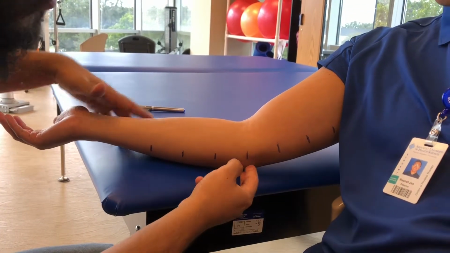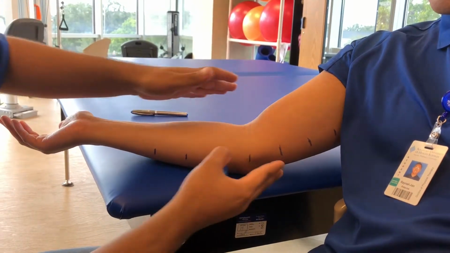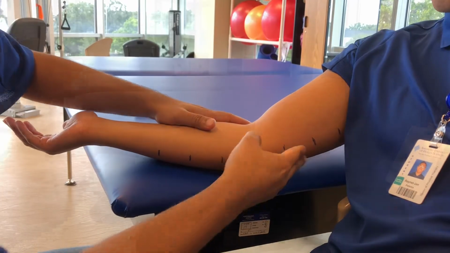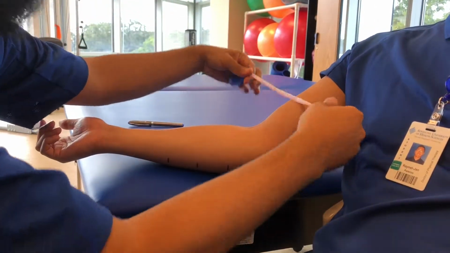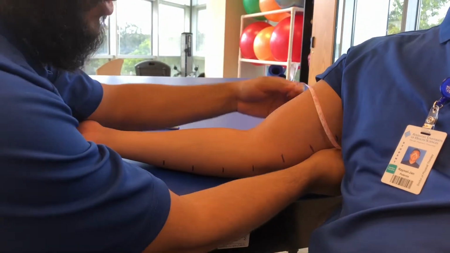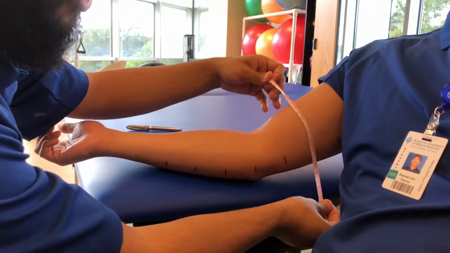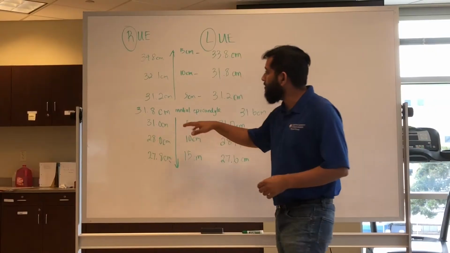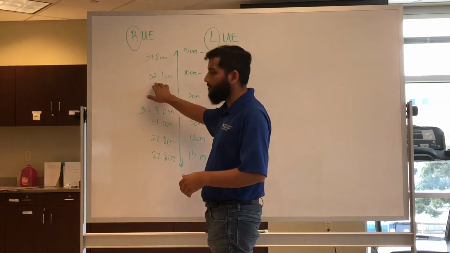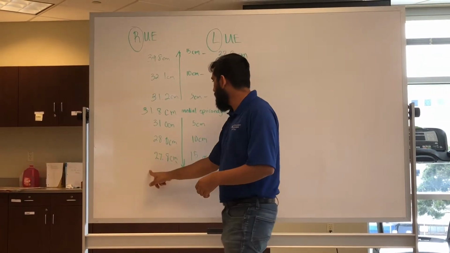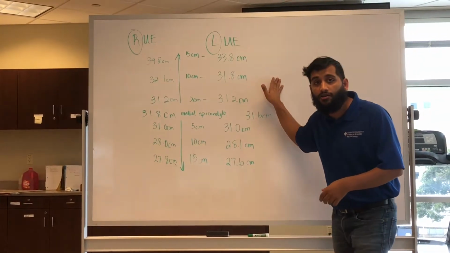For his arm, I thought to address it, it'd be good to do about 5 centimeters each. I'm going to start at the top and make my way down, and as I do, you want to make sure you hit each of the 7 individual points. You take each individual measurement. You're going to measure those 7 points, and then you also want to make sure you compare it on the other side as well.